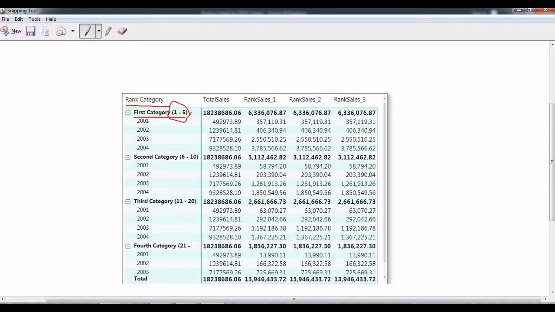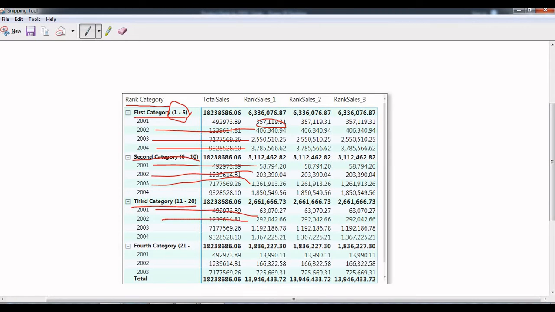I'm taking those sales in 2001. In 2002, how much sales? In 2003, how much sales? In 2004, how much sales? In the second category, 6 to 10, what are the products having rank 6 to 10 in 2001? I'm taking those sales. In 2002 also, like that. In the third category, 11 to 20, what are the products having rank 11 to 20 in 2001? I am taking those sales amounts.